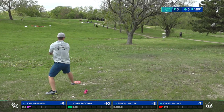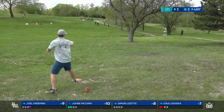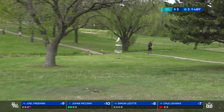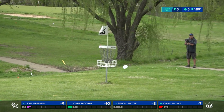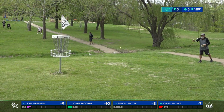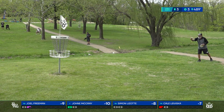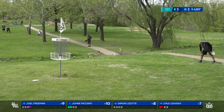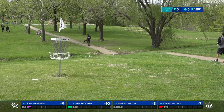Great drive, and that's not even close to the basket. He went over, he's maybe outside the circle. He's definitely looking at a possible 5. That's it. Mm-hmm. He sits down. Once he's a little deep, that veteran play of playing to the tailwind side. I mean, he was not going to come up short with that approach. Just left side. Somersaults out of there.